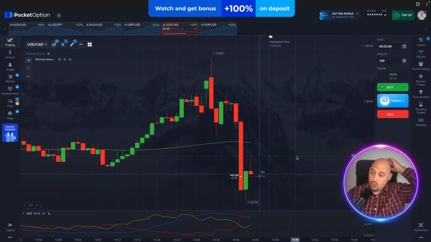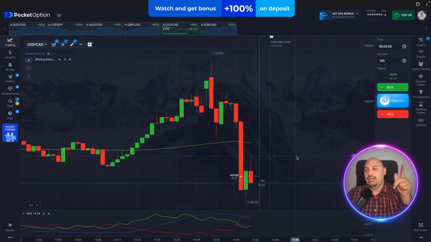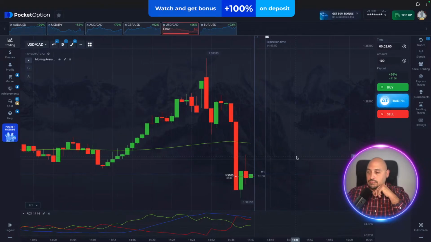The MACD is also one of my other favorite indicators. It gives you a lot of information, the MACD. The MACD is also something that is a leading indicator, if I'm not mistaken. So that can be used as a price action. And as soon as it gives you that signal, you can basically open your trade.